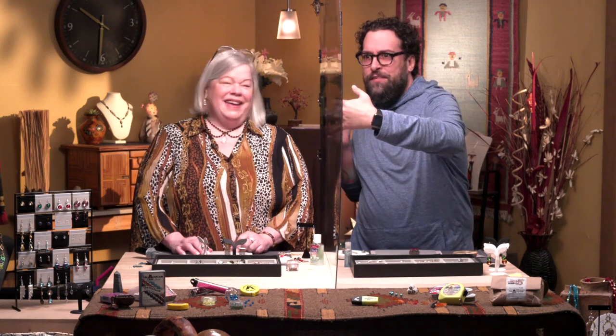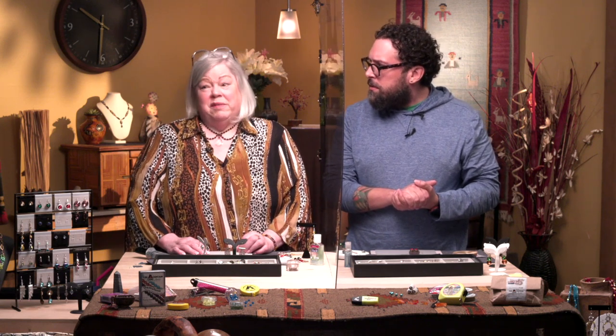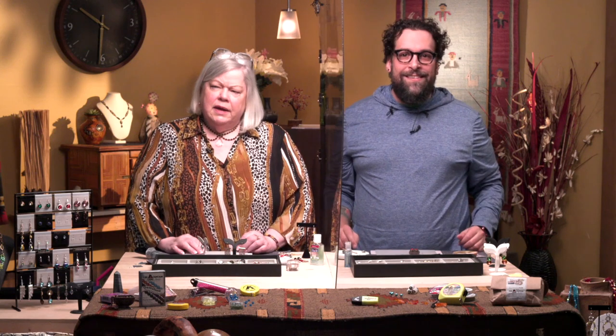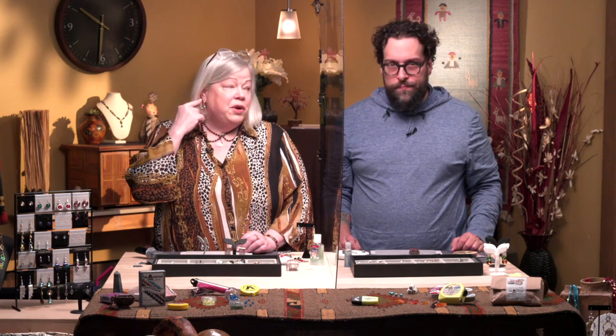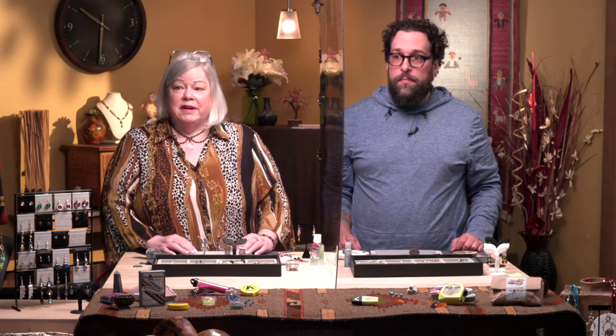Fran Porta asks, can you use the epoxy as a clear resin to smooth rough wire edges? I don't think I would. It's a little thick and gloppy. If I want to smooth rough wire edges, I usually use some sandpaper or a file, or a wire rounder if it's the ends of your earring. A better choice might also be the jewelry shield, if you want to protect people from metals. It's a great coating you can put over your ear wires to prevent people from getting allergic reactions to an inexpensive ear wire.